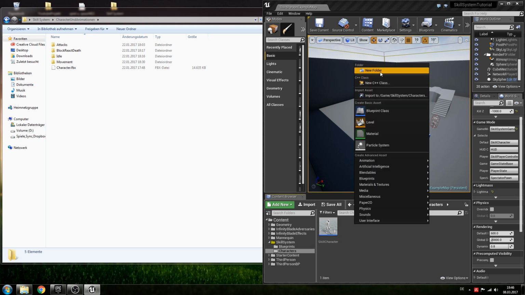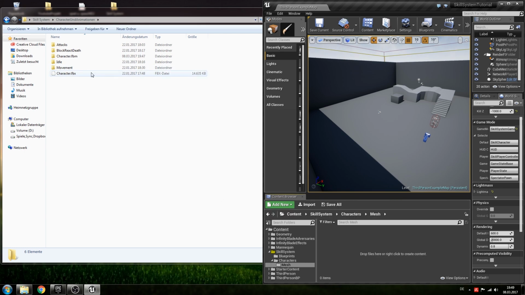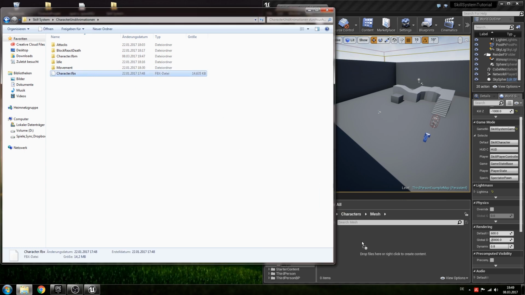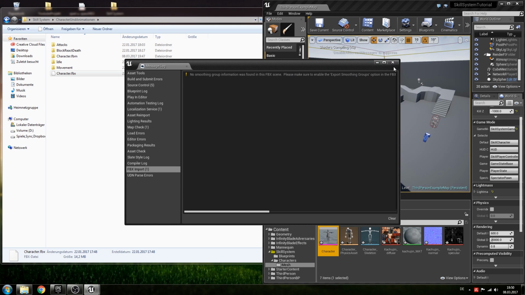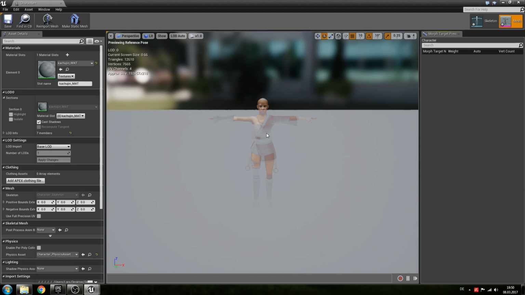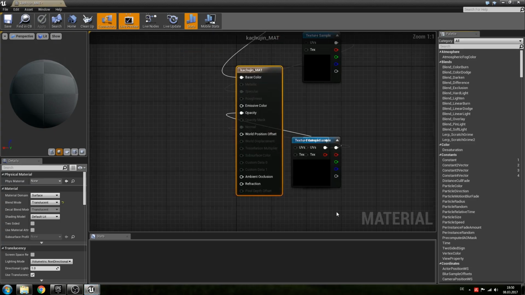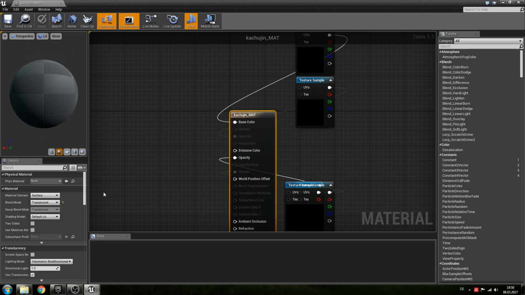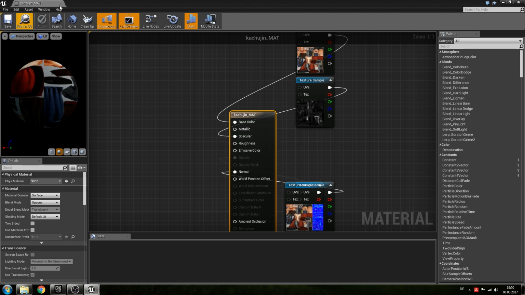Here in our characters folder, let's add a new folder called Mesh. Open that up. Okay, and so let's drag in our character.fbx. And it will ask for some options here. Just leave everything as it is, import. Once it's finished, it will say no smoothing groups were found, but that should not be a problem. We have a look at our character, you will see that she's oddly transparent. So let's check our material and we will select opaque, hit apply, close it.